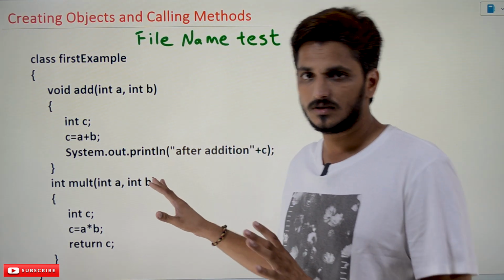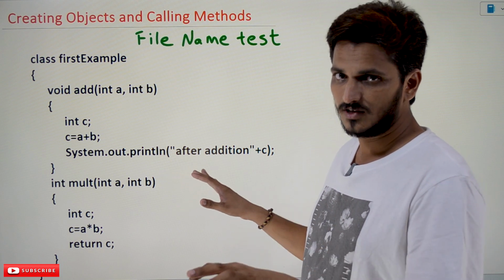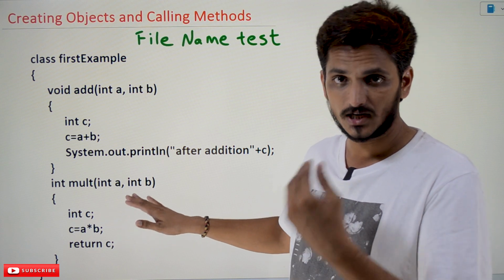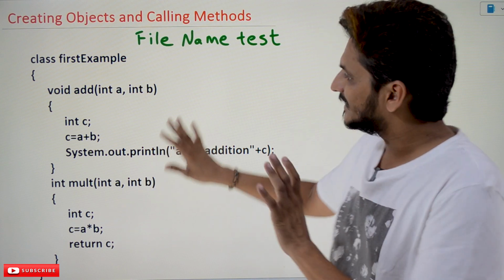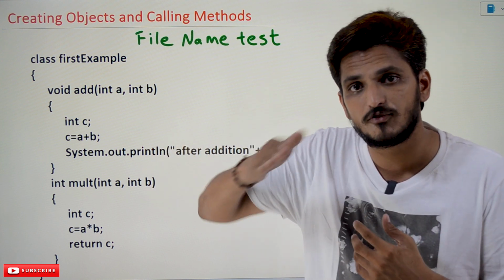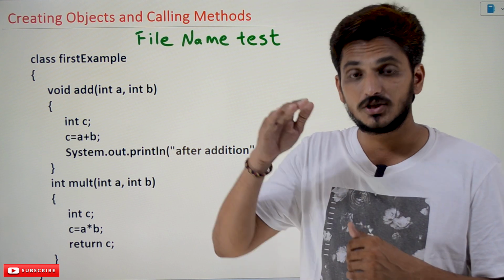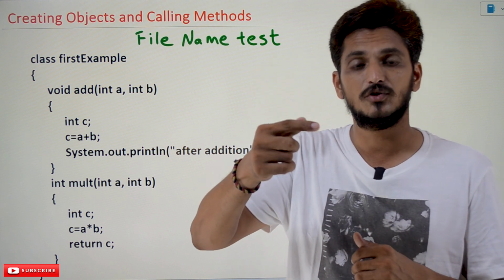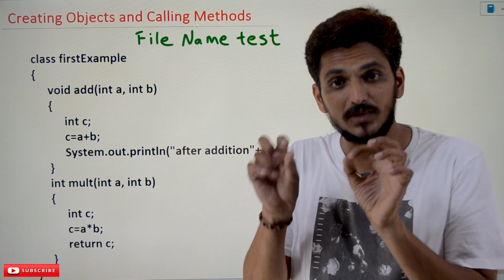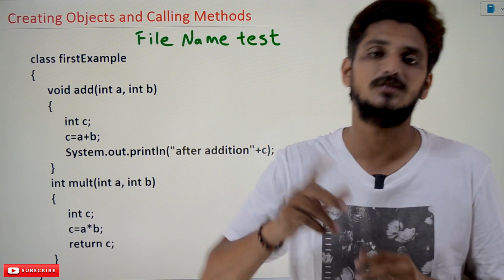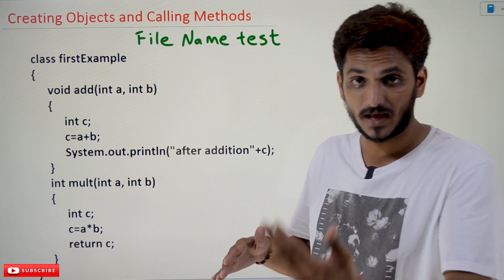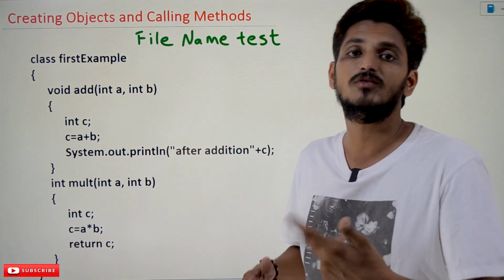Coming to today's class, assuming that you already have the previous intuition, with one example we are going to understand how to create an object and call the methods. This example is very important. We are going to discuss the execution flow. You need to understand this execution flow. If you understand it, writing the code and identifying the mistakes in the code is very easy. So you have to practice according to the execution flow. If you do that during practice, coding is very easy.